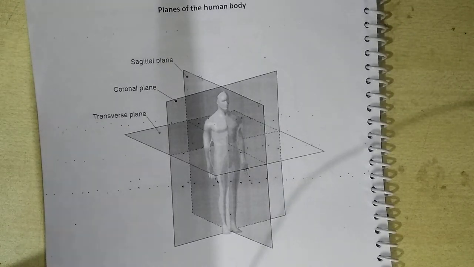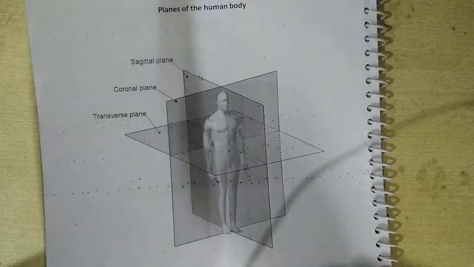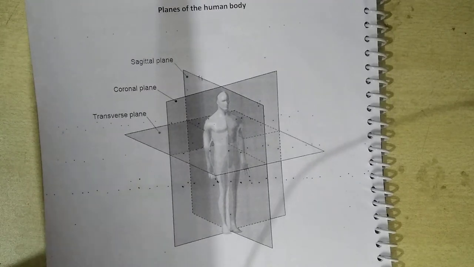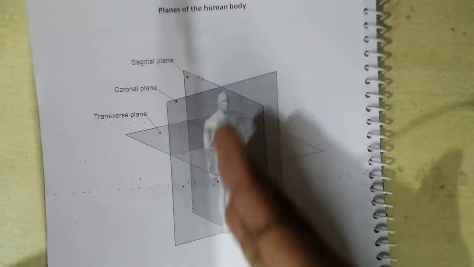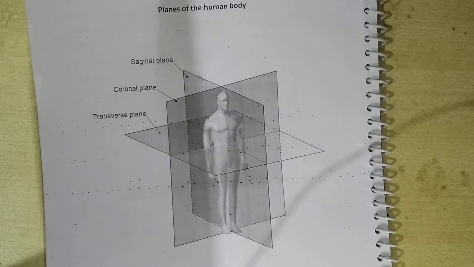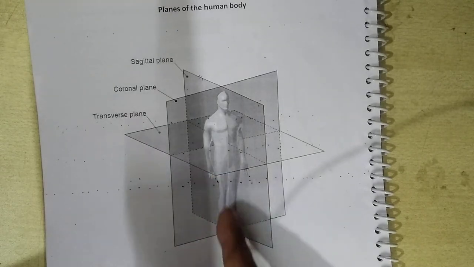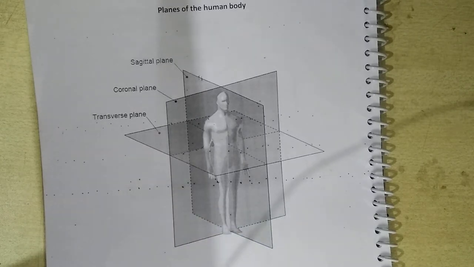So in summary, there are four planes: sagittal plane, coronal plane, longitudinal plane, and transverse plane. Sagittal plane is a vertical plane which passes in the middle of the body and divides the body into two equal halves — the right and the left half. There is also something called parasagittal, which is parallel to sagittal but not in the midline — that is not important. Coronal plane is a vertical plane which passes through the body and divides it into front half and back half, which are unequal halves. Longitudinal plane passes along the long axis of the body and divides the body into the right half and the left half — it passes along the long axis of that particular structure.